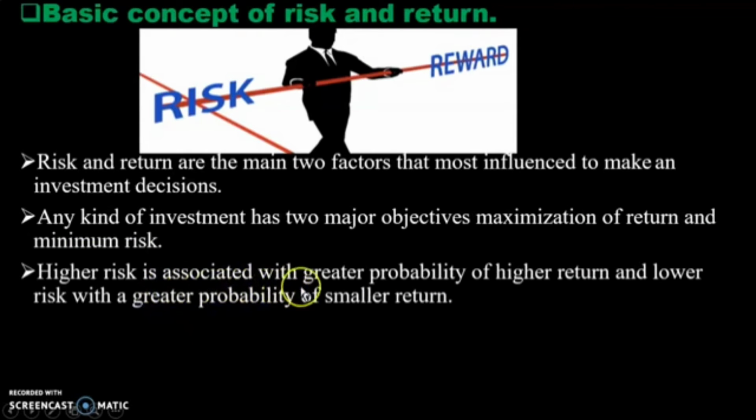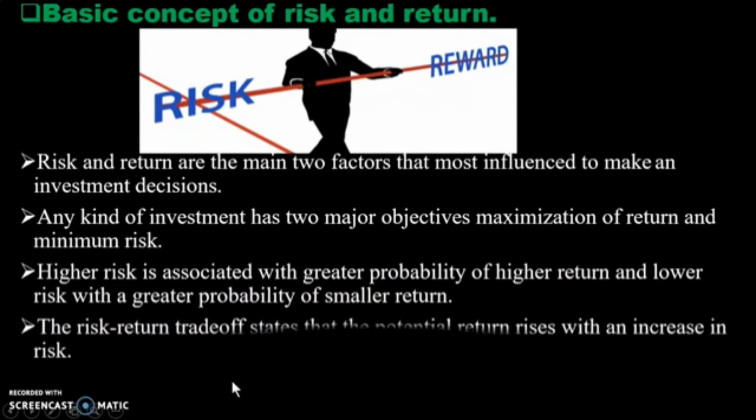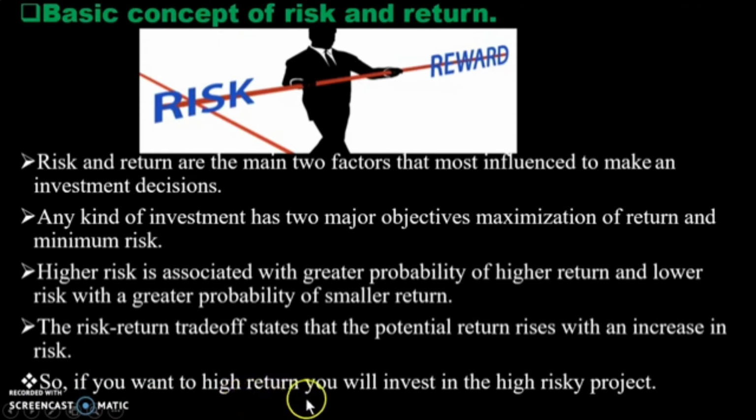Higher risk is associated with a greater probability of higher return, and lower risk with a greater probability of smaller return. The risk-return trade-off states that the potential return rises with an increase in risk. This is a very important point, because most of the time in the exam this point makes a question. So risk and return are interrelated topics. If you take higher risk, then you will get a higher return. So if you want a high return, you will invest in a high risk project.